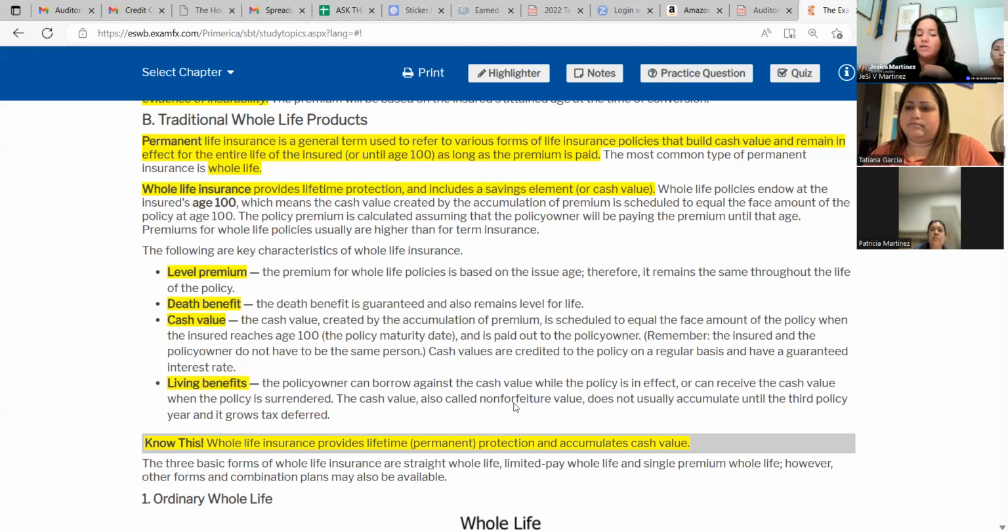So the cash value is like we've seen before: for the first 2 years, you don't have any benefit or any cash or any savings. They start growing basically at the 3rd year, and then it grows tax deferred. So you're not paying taxes on that now. You're paying taxes on it later. When you're trying to get that money out, that's when you'll be paying taxes.